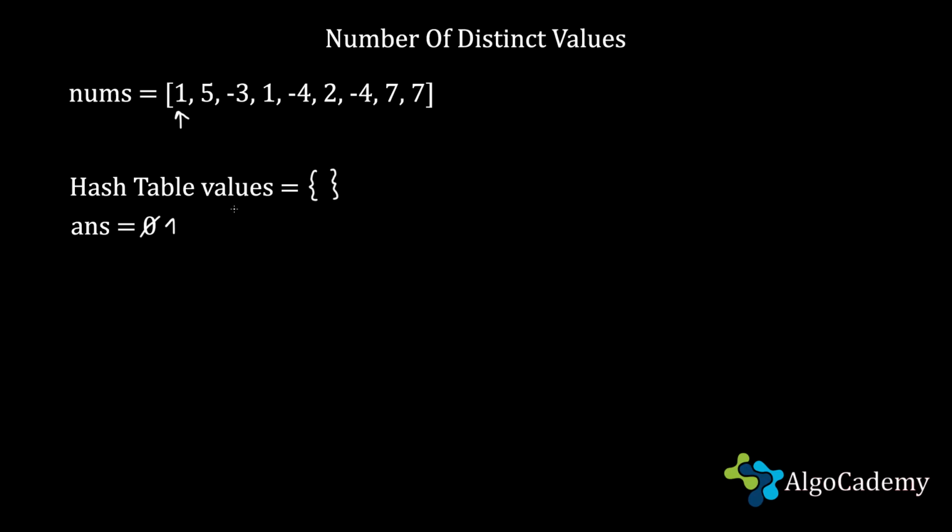And as we know, in a hash table, we have pairs of keys and values. So I know the key is going to be 1, but what's going to be the value? Well, it's actually not important. I can have something like a pair consisting of the key 1, and let's say the value is true, just to denote that, alright, the value 1 exists, but also this could have been anything else. It could have been even a 0, or it could have been a character, let's say X, or anything. Because what we really care about is whether this key exists in our hash table. We don't care about its value, right?